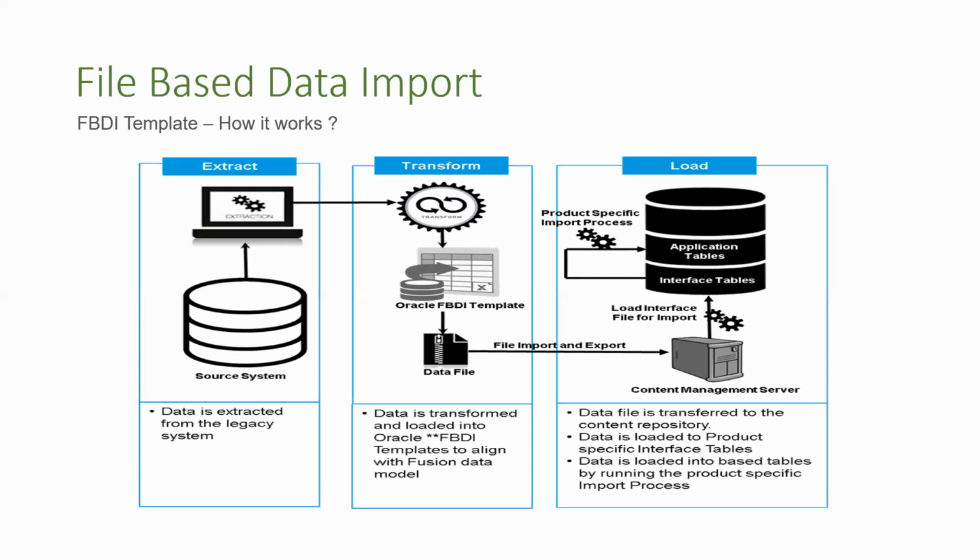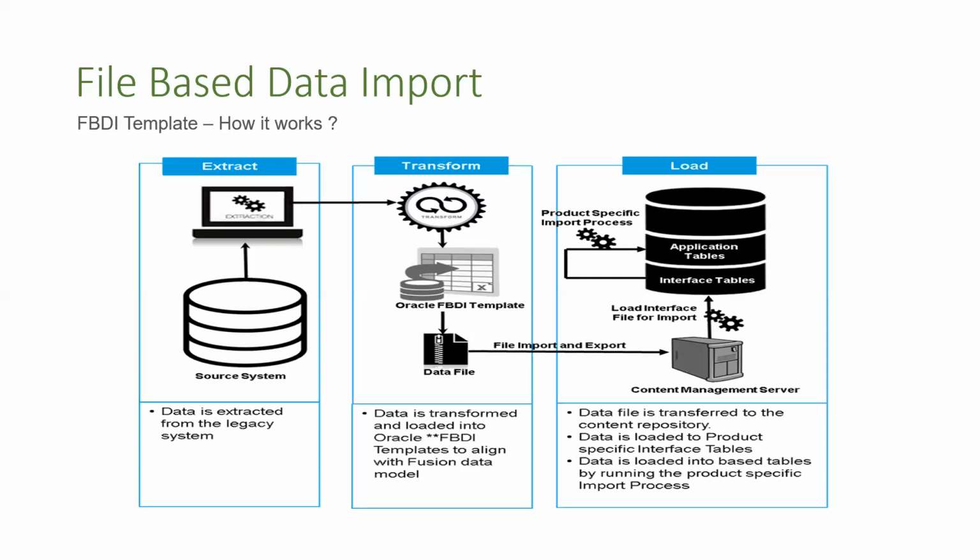As you know, if you have done our EBS conversion, there are different interface tables for different entities. For supplier, there will be a different interface table. For AP invoices, there will be a different interface table. For AR invoices, there will be a different interface table. So when you load the zip file into UCM and run the program to load data into interface table, it loads the data into the same interface table for which you have provided. Obviously, if you're loading a file for supplier and you run the program using AP invoices, then the data will not get loaded and the program will go into error.